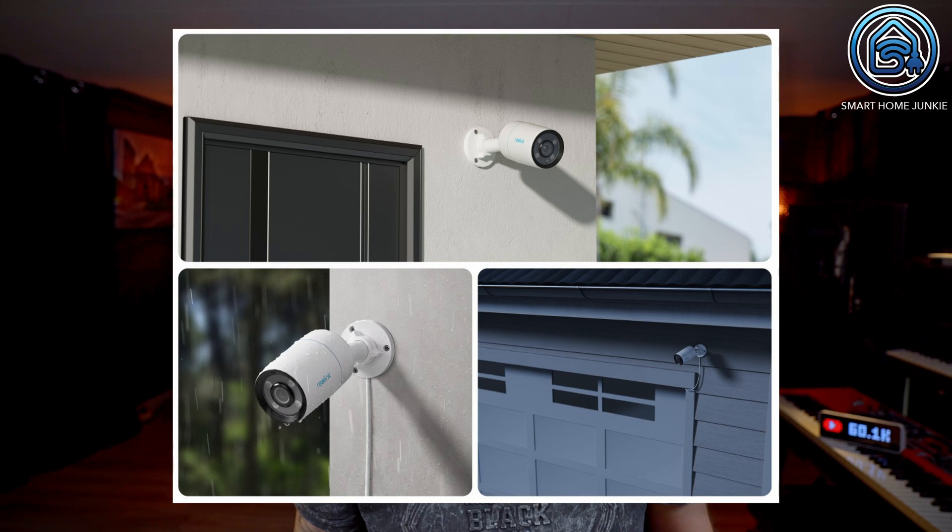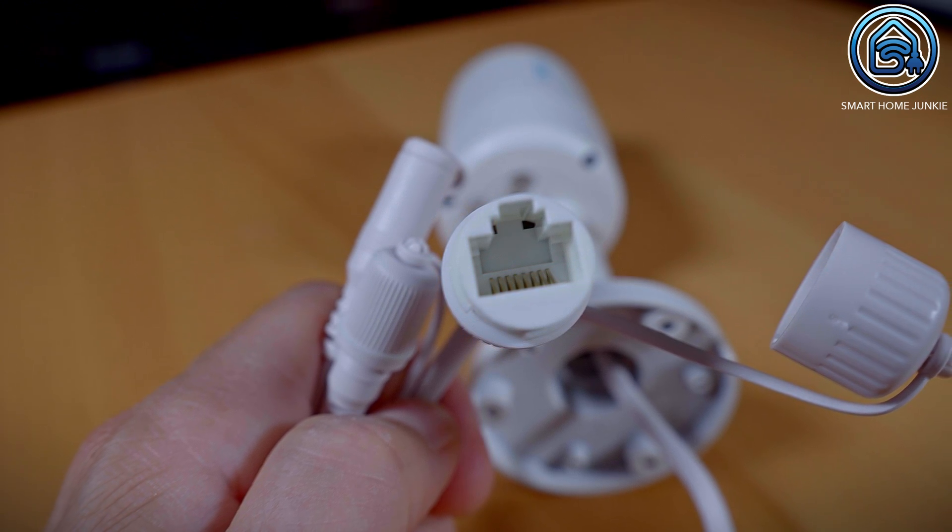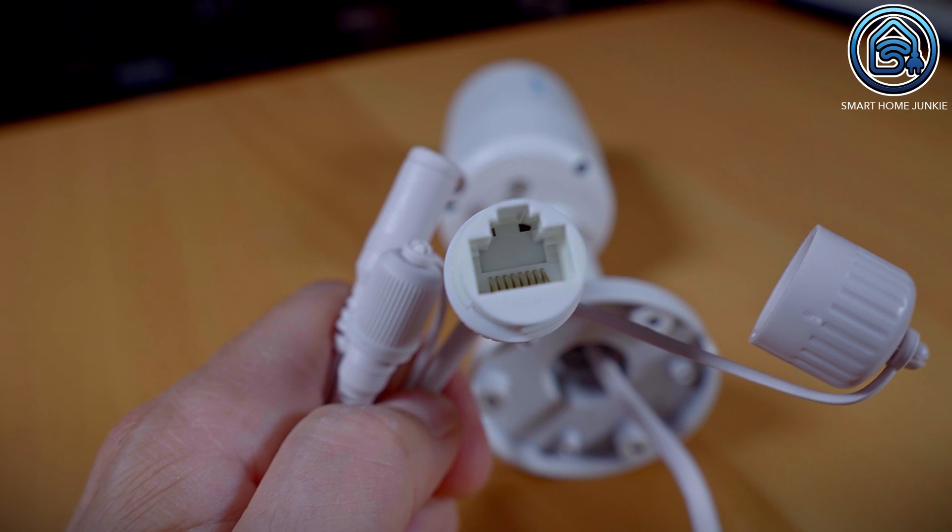While this camera is very interesting due to its excellent color rendering in the dark, there are a few things I find less appealing. This is a fixed focus camera, meaning it renders close objects out of focus — it cannot focus well on them and has no autofocus. For a sharp image, an object needs to be at least a meter away. Since this is a wall-mounted camera, in practice this won't be much of an issue. Additionally, this is a fixed camera so you can't move it remotely for a wider viewing angle. And this camera only has PoE and no WiFi — PoE is preferable for reliability, but keep in mind you'll need to run a network cable to the mounting spot.